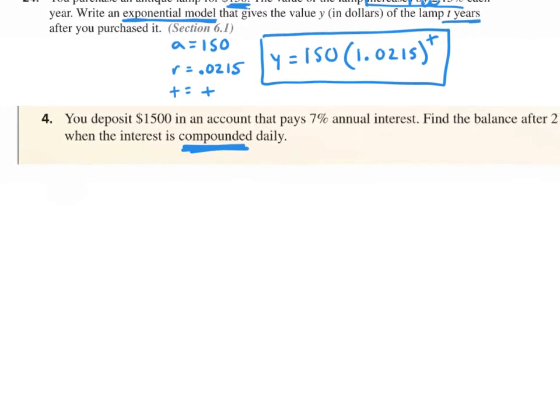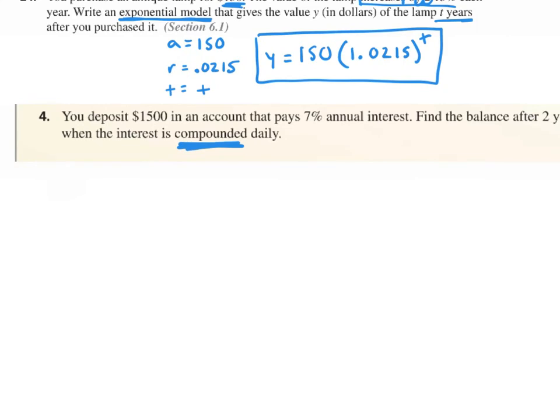Does it say compounded continuously? It doesn't say continuously, so we have to use 3 because of compounded. So it tells us that it's compounded, we got to use 3. If it would specifically say compounded continuously, then we would use 4. So we use formula 3, which is P times (1 plus r over n) to the power of tn.